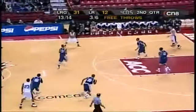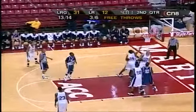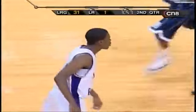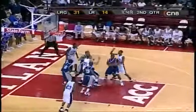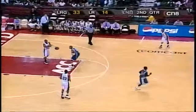Queen beats the double team. Bell down to the baseline. Fambro. Cuomo puts it on the floor. Drives down the lane. Lays it up and it's a good job there by Darren Clark to recognize Cuomo coming down the lane, but you're standing underneath the basket instead of out in front of it. Clark, his shot from the perimeter partially blocked. Back inside. Malik Thomas with the left-handed follow is good. And the junior gets his first 2 of the ball game, and it's 33-14.